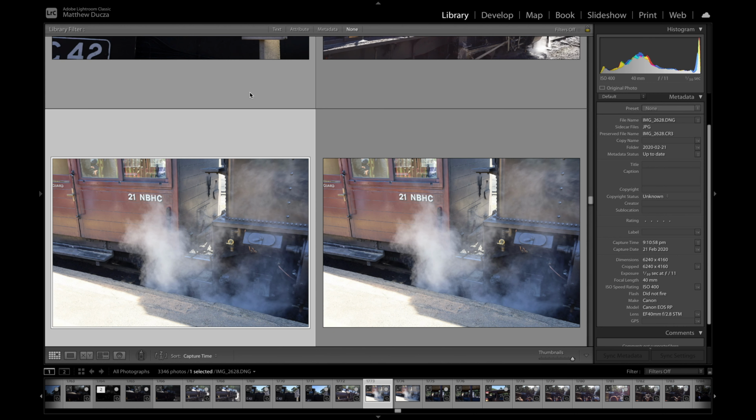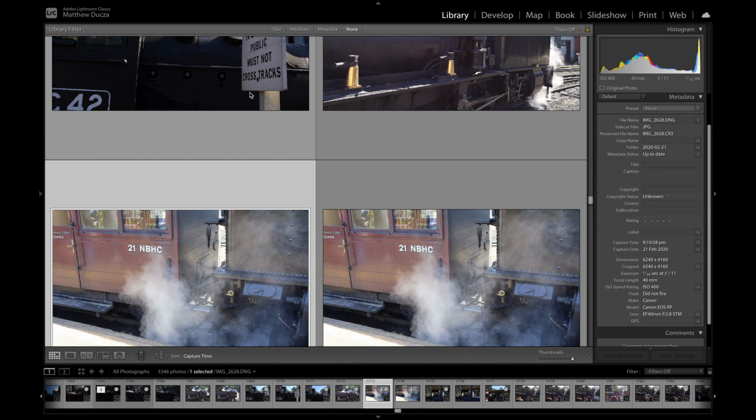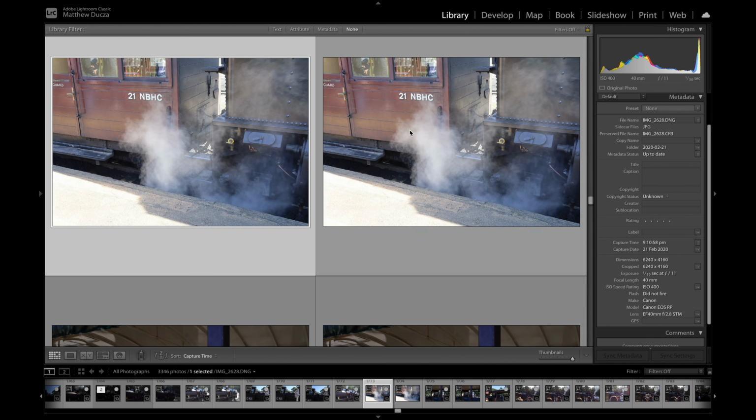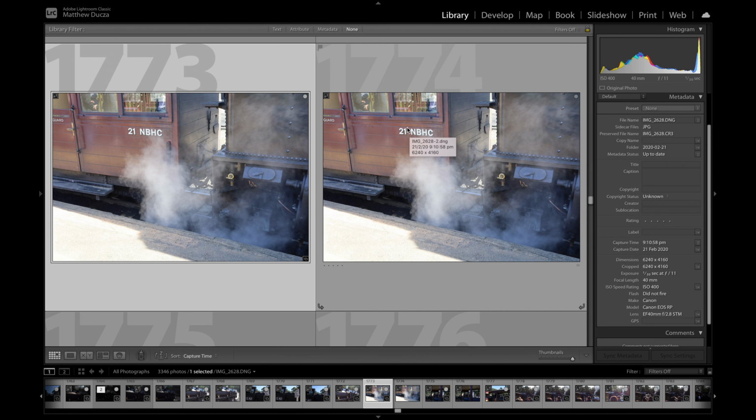So, deciding this episode, I'm actually going to consolidate a bit on the gains of the previous episode. I'm actually going to use another one of the pictures that I took at Puffing Billy Steam Railway, where I will be looking at how smoke can be played with a bit more in the editing programs.